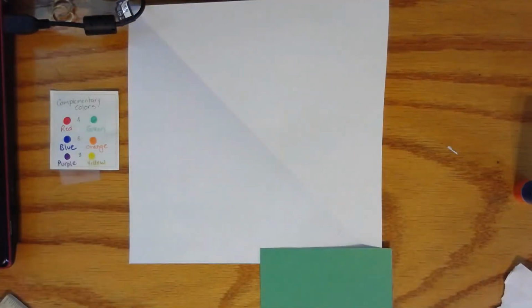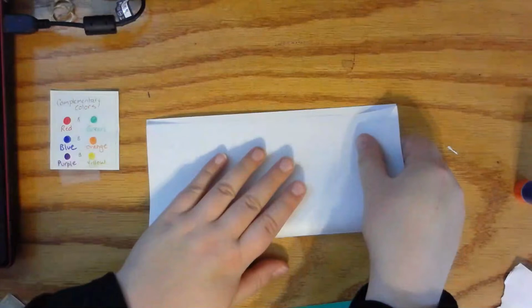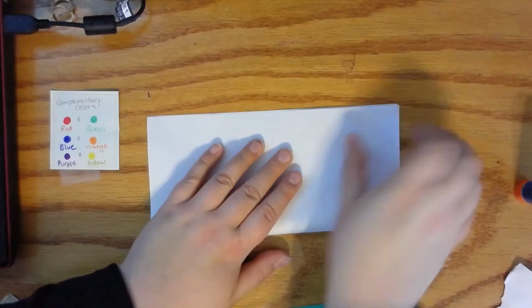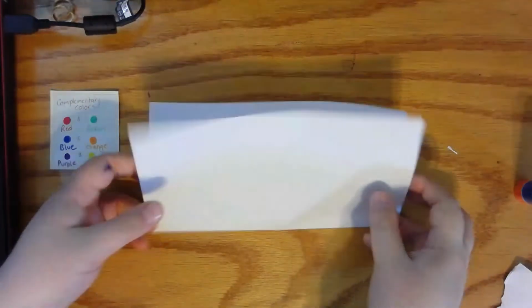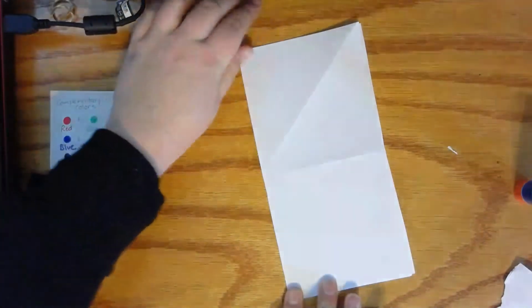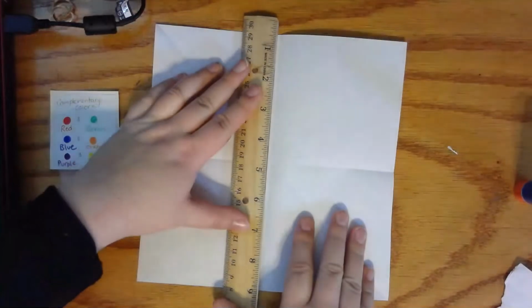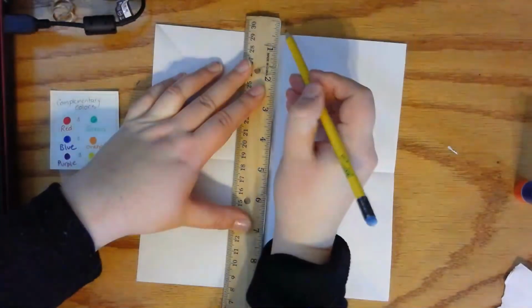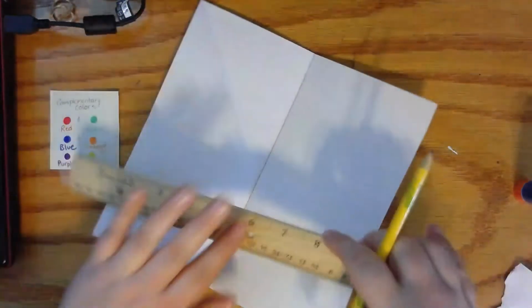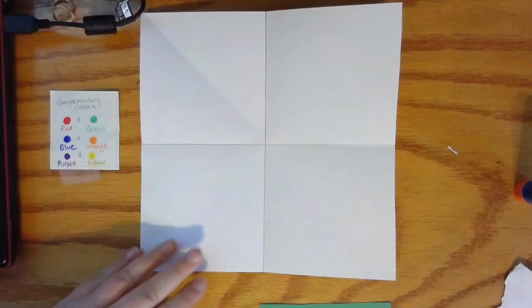Then I want 4 squares inside of my square. Again, this is something you could measure or fold. So I'm going to fold mine horizontally, that's side to side, and then fold it vertically, that's up and down. So then I have 4 squares. If you want, you can trace these so you can see them better, but you don't have to. So there are my 4 squares on that.